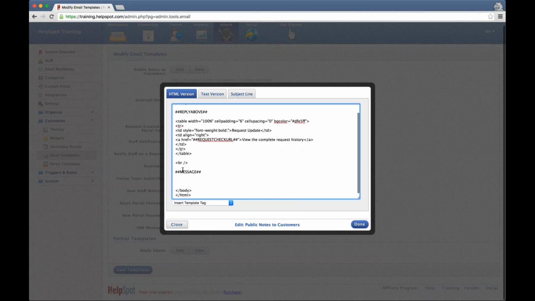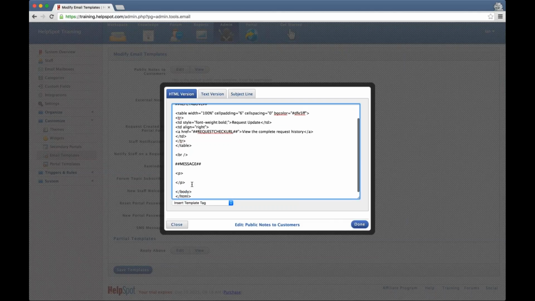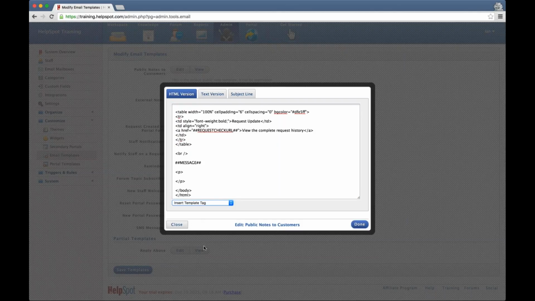So we could just do something simple, like I'm going to set up a new paragraph, so just a little HTML here. And let's say we didn't want them to have signatures at all. We could put in the assigned staff person's name, for example. Maybe we just want to have their first name, and we're going to have their phone number. And then I'll put a break in here, and then put Userscape Inc. And then I'm going to put a link in here. Okay, so I could do that.